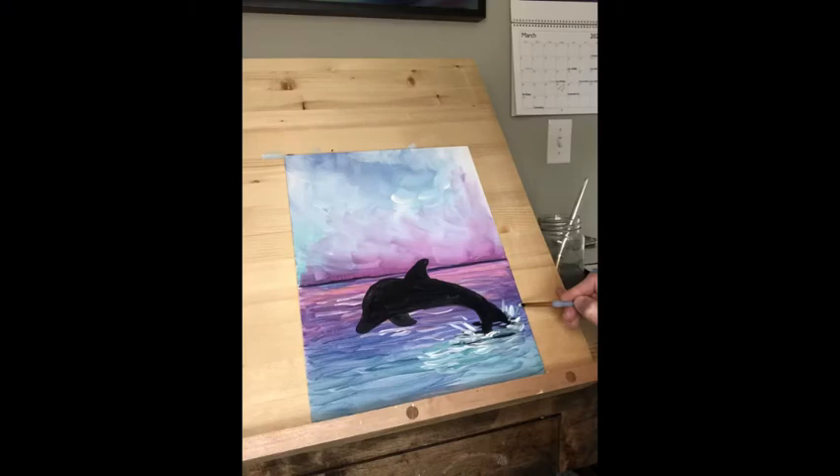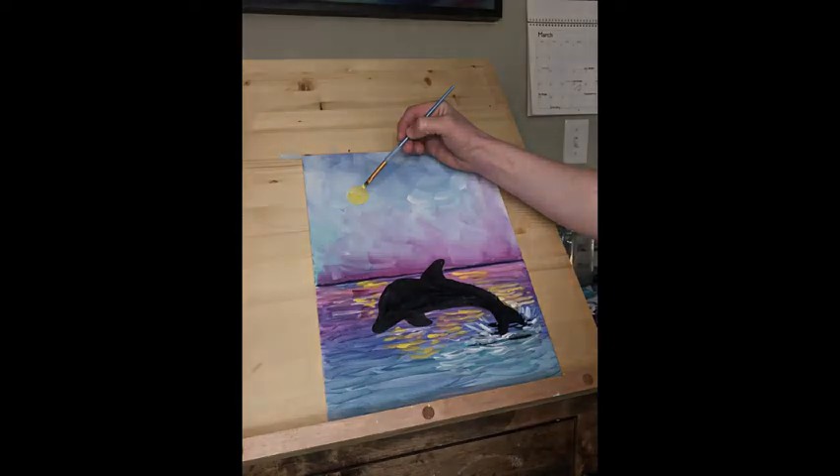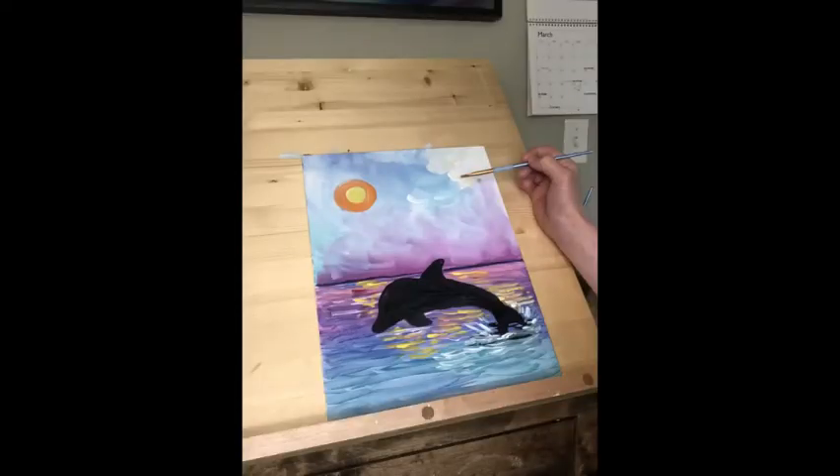We're going to add a little bit of splash — grab some white paint towards the tail, make sure that the black is dry, and do a few little lines that jump up at a diagonal. Then add some yellow paint for that moon — a little circle up in the sky, or the sunshine, whichever way you'd like to look at it — and then a little bit of yellow in the water as well. Now we're going to move into an orange ring around the sunshine, and add a little bit of orange to the water as well, keeping the brush going side to side.